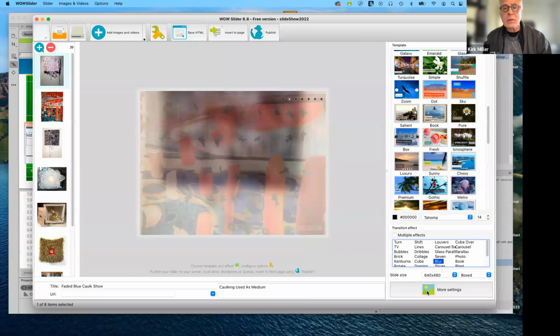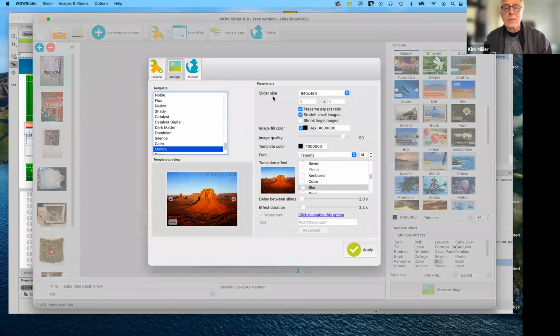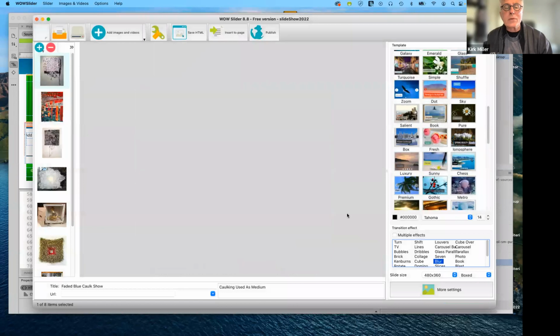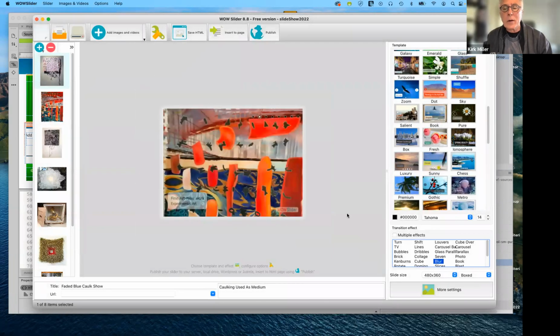So at the bottom right-hand corner, if I click on More Settings, it shows me the slider size appear in the upper right-hand corner. And that is not the default size. That's the size that I specified and that I created my slides. So if I switch to the default one, which I think was 640 by 360, and I click OK and select Apply, it's going to crop some of my images. It's going to change that size, and I don't want that.